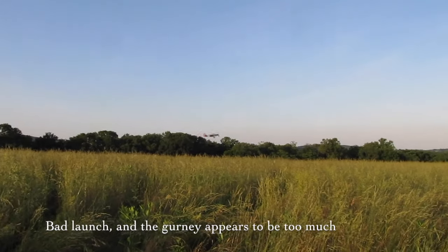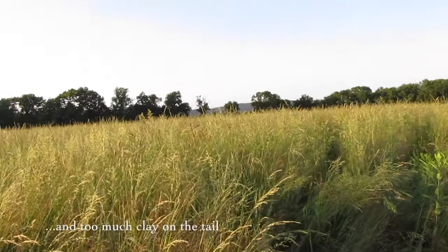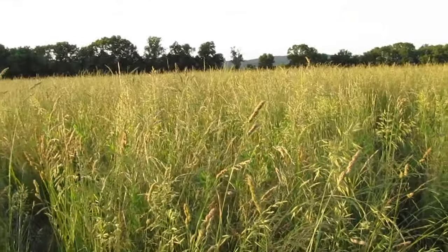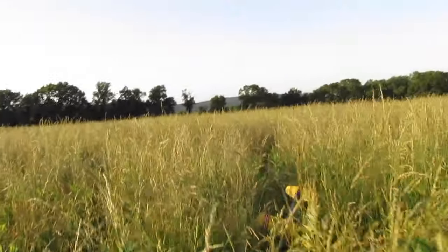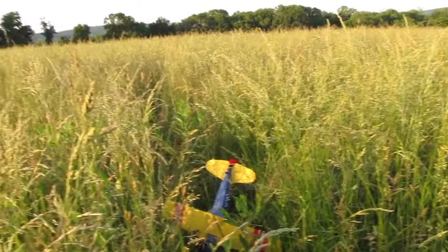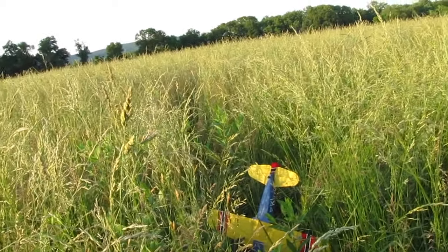Ooh, not good. Man, that was all over the place. I think the CG is off. It just feels really awkward now. It doesn't seem to be lifting. Almost felt like it was flown with the wind, but still, it doesn't feel like it's solid.